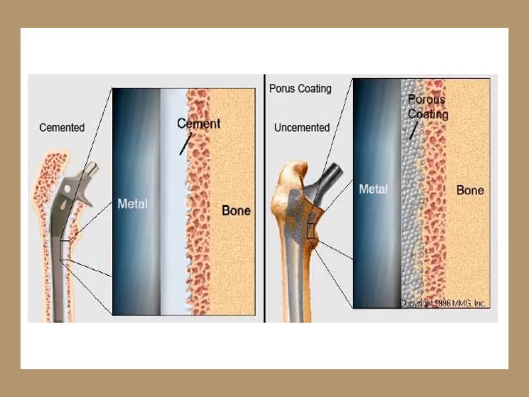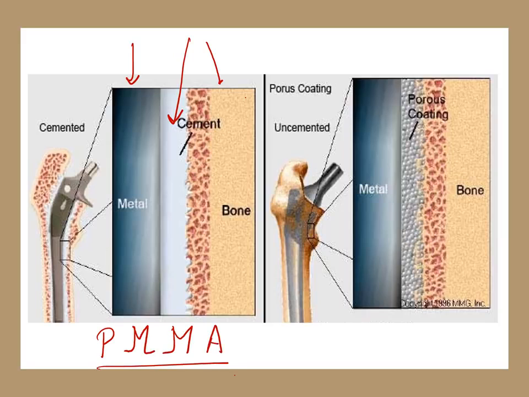Also, when we do a hip replacement, then there can be two varieties. One, a cemented variety, where the implant is held to the bone with an intervening layer of cement, which is usually polymethyl methacrylate. And sometimes you can do a fixation which is directly coating on the implant. The metallic implant allows the ingrowth of the bone over the implant, making it more stable. It is called as uncemented replacement.